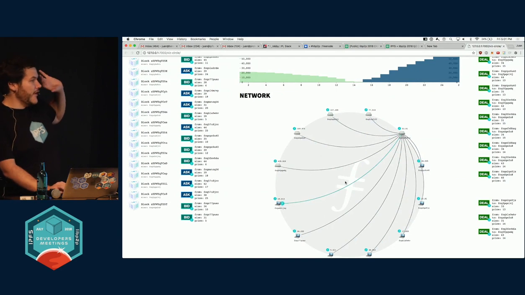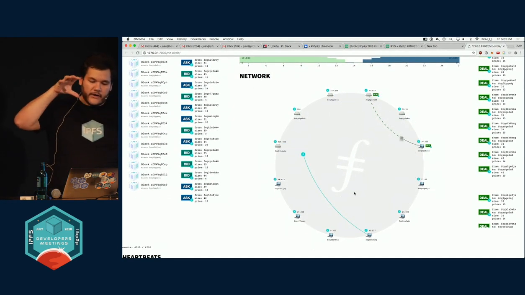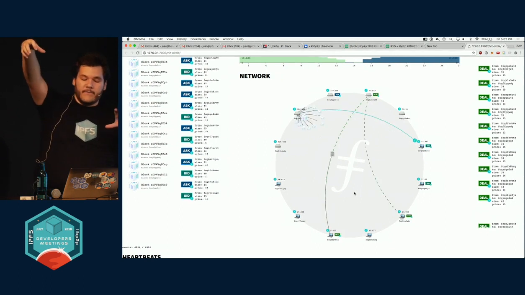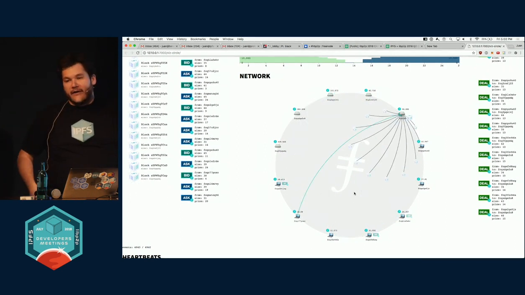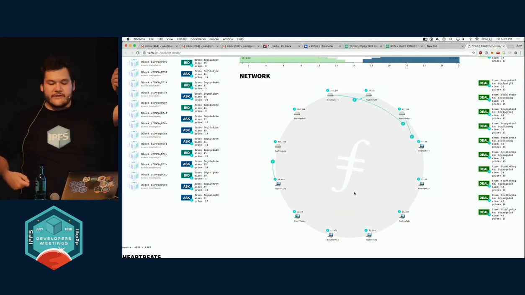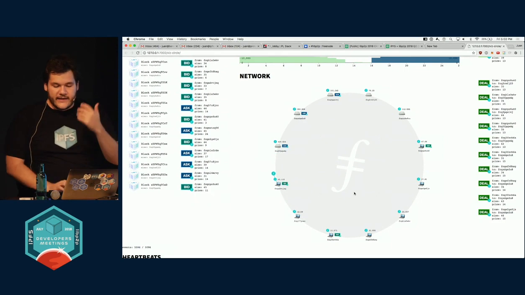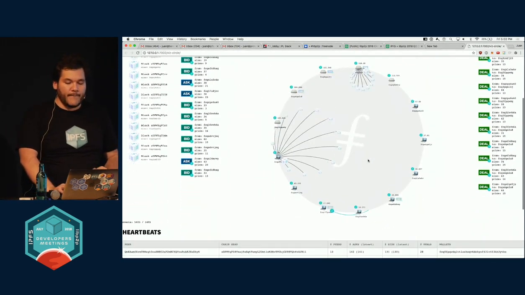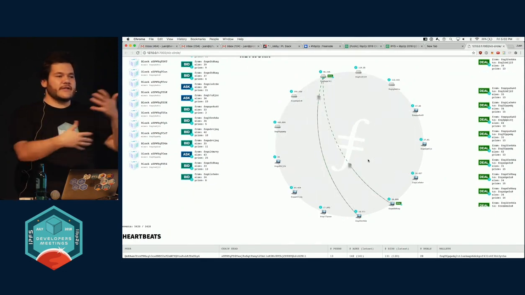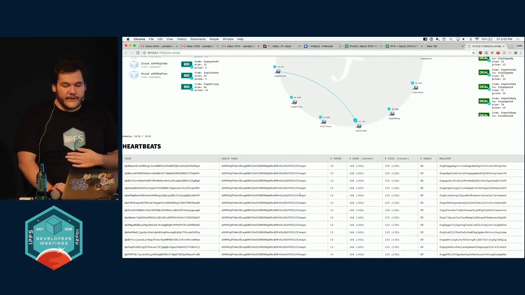So the whole idea of the storage market is working: clients put bids, miners put asks, they get matched into a deal, and then the client sends a file to the miner to store, and that's what you saw. We don't have the equivalent of the retrieval market shown here, but it would be the symmetric set of operations. And down here you can see the set of heartbeats.